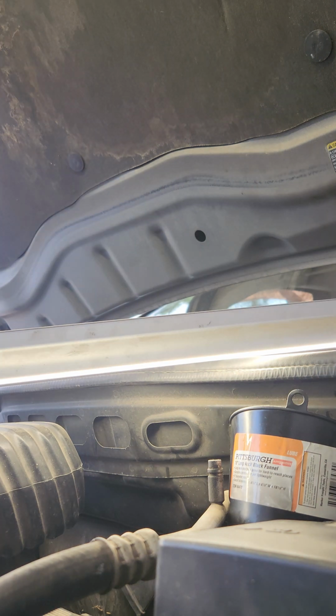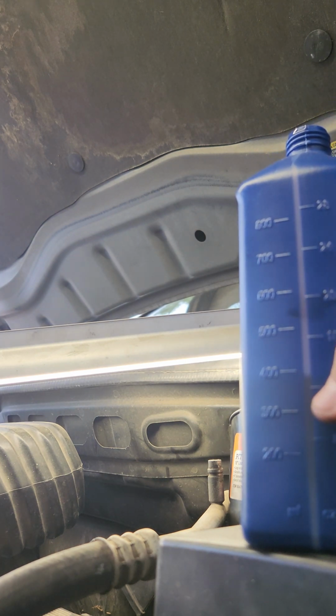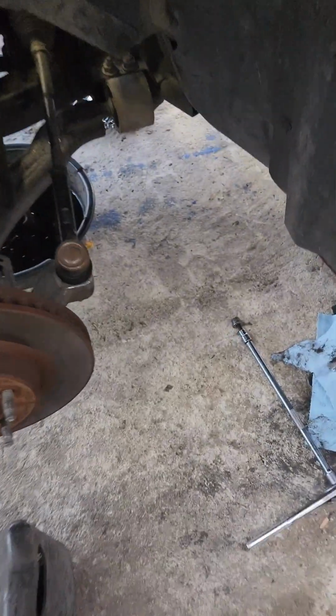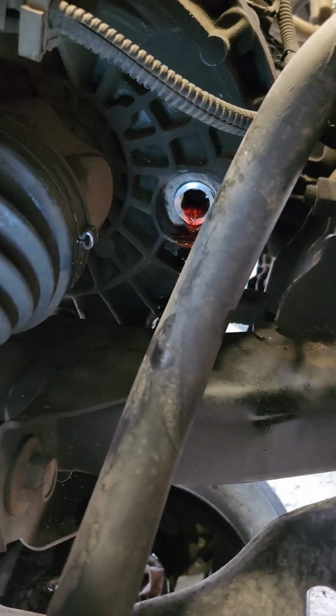Alrighty, so seeing fluid coming out the bottom. Let's take the camera down there right now, but you can see right there, a little less than half. It's already spilling out. Just gonna go ahead and put a little bit more, just on the safe side, right? All the extra is gonna flow out anyway, so it's not gonna matter. Yep, so you can see right there, all the extra is flowing out.